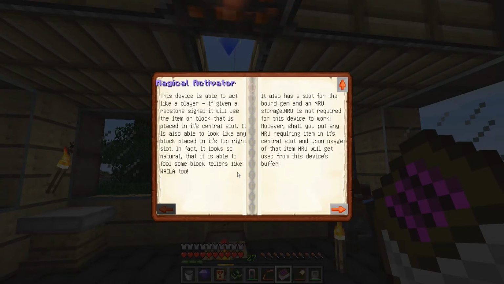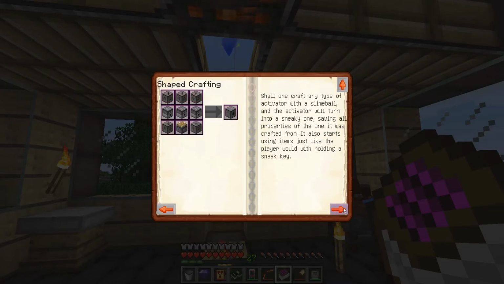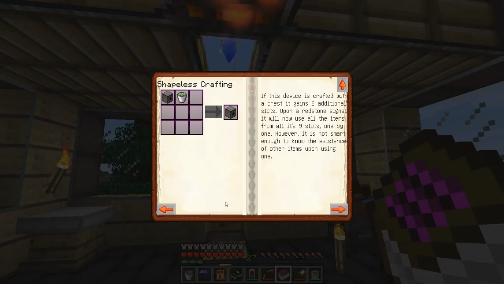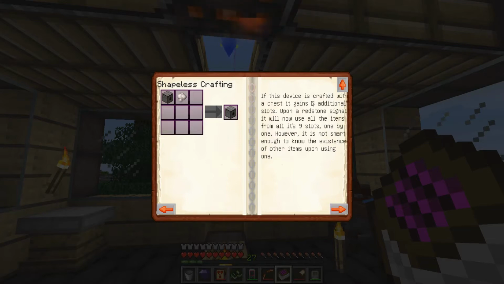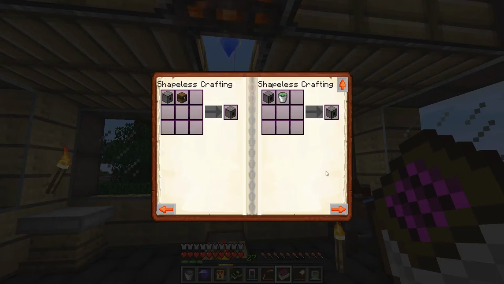Magical activator. This device is able to act like a player. If given a redstone signal, it will use the item or block in each plate. It is also able to look like any block placed on its top slot. Craft it with a slime ball, it will turn into a sneaky one. If you craft it with a chest, it will get 8 additional slots. Yep.